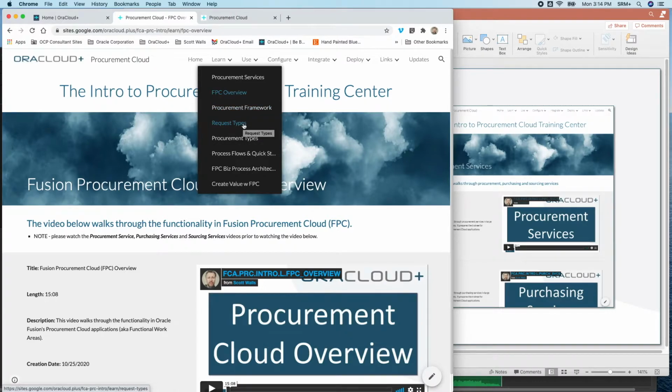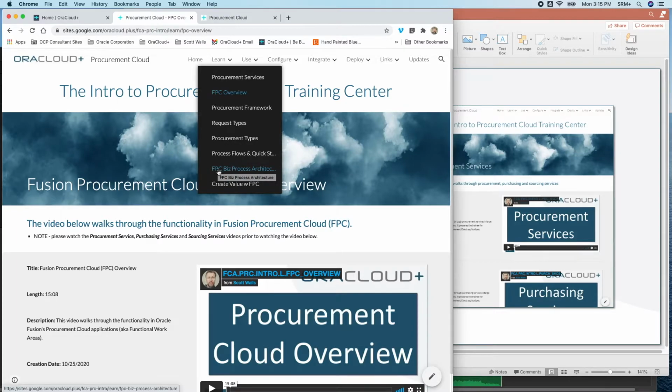Request types, we'll talk about catalog versus non-catalog, so it's requests at a very high level. Procurement types talks about all the different types of procurement. So within, let's say, catalog request types, there is informational, local, punch out, etc. And if you go non-catalog, there are different variations that invoke different combinations of different transactions. So that's procurement types. There's an overview of process flows, which just talks about a couple of different kinds of process flows, swim lanes or app flows, etc. And then a quick start guide.